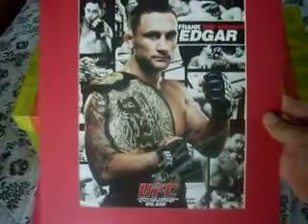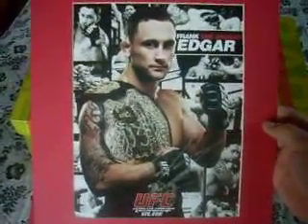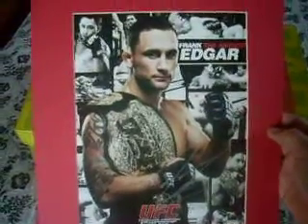Frankie — had to do this one. This dude's pretty inspiring as a fighter, so respect that. I'm glad he lost, but he was a good champ. I'm glad Smooth's the champ now. Still wanted to get this done. Recently got the Finest in a trade. I had the Round 4, and I don't remember where I got the Round 3, but those are all signed. So that's a 12 by 18.